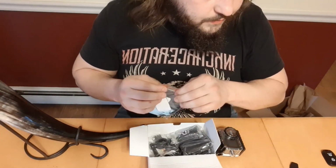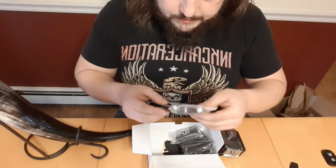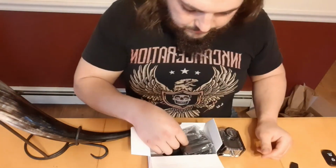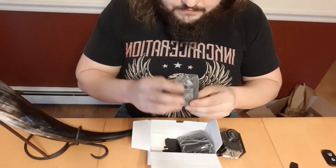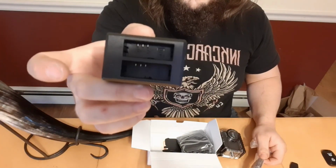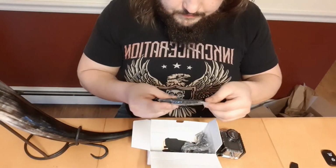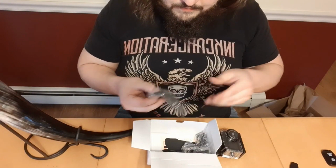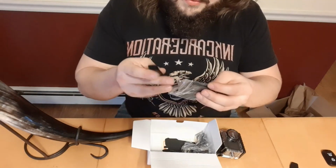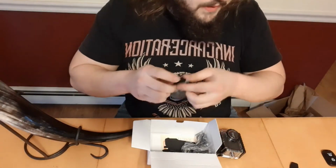I'll have to figure out what to do with all this different stuff, but looks like another mounting bracket. Oh, and I suppose this must be the charging port for the 2 batteries. Bunch of Velcro straps. Like I said, I'll have to dig a little deeper and figure out what each component here is going to be used for.